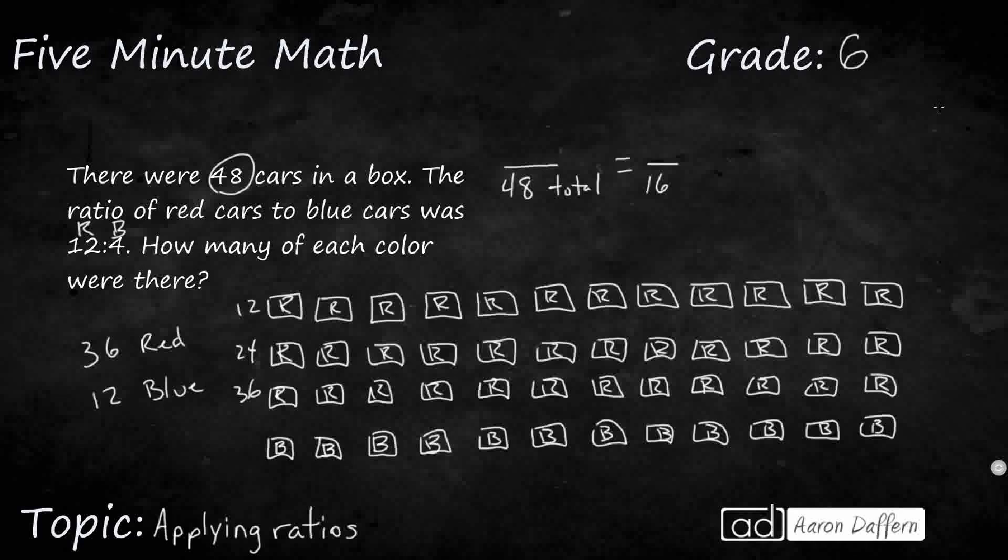So 16 total if I added my initial ratio of 12 and 4. So if I want to look for blue, I can say, well, if there's 4 blue, then how many total blue would there be? Right? And I would just think, well, 16 times what? That's going to get times 3. So I can do it times 3. And that gets you your 12. Then you can replace the same with this 12 red. And you can multiply by 3 and you would get your 36 red as well.